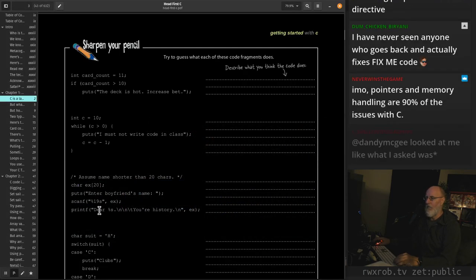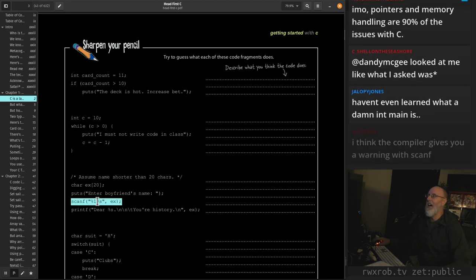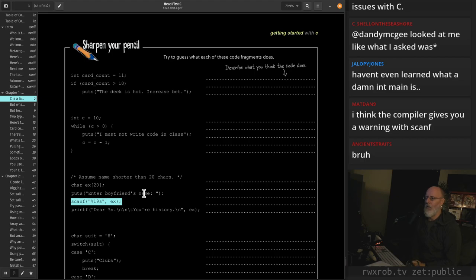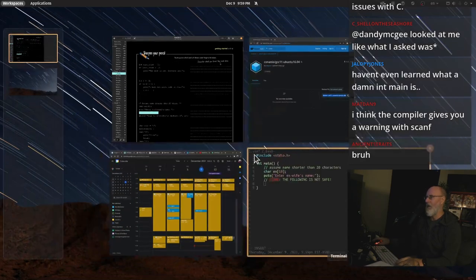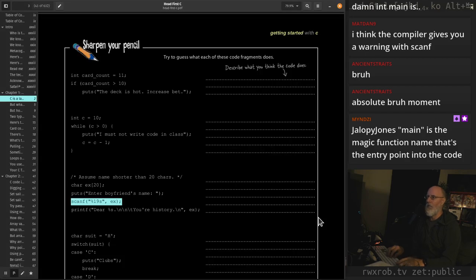Oh, look, they did it. It's not unsafe. They bounded it. I didn't read ahead. Oh my God, it warms my heart. Authors of Ed for C, it warms my heart that you did scanf right. I did not read ahead enough, and I apologize for blaming you. They use scanf properly in a safe way.